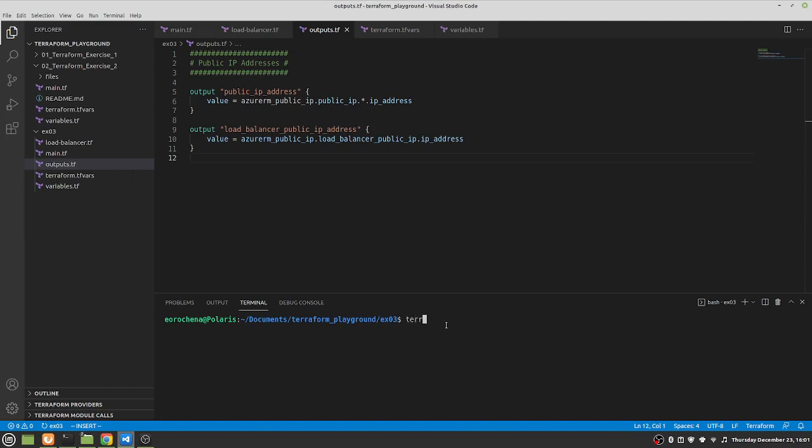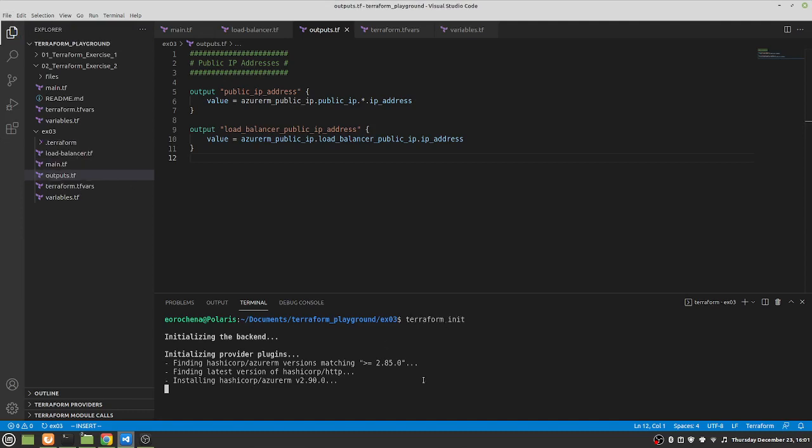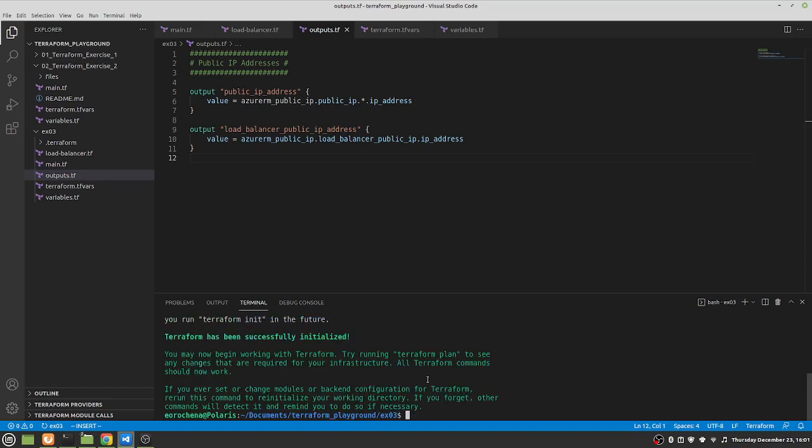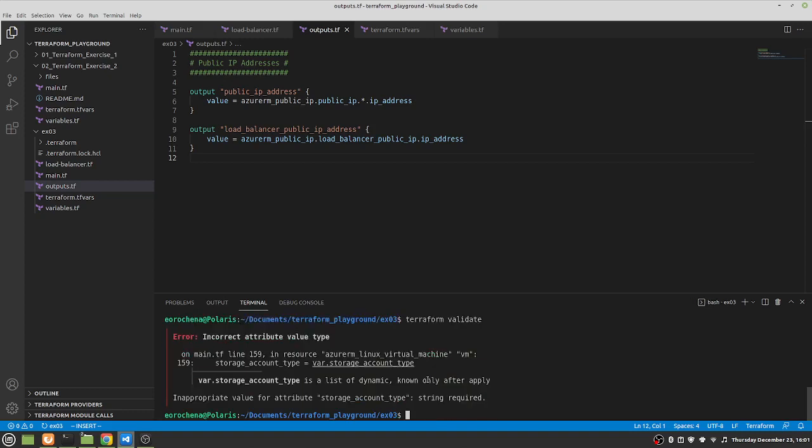Let's do terraform init 2.90. That's the new version. Wow, I was saying 2.89. Okay. Terraform validate. Let's see what kind of mistakes I have. I probably have a lot.